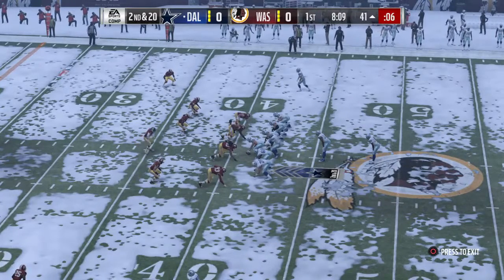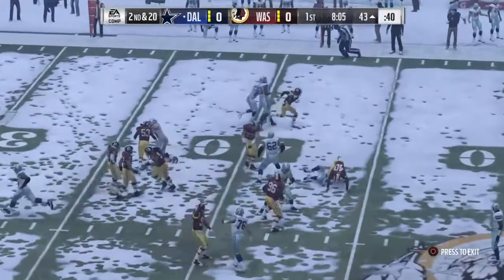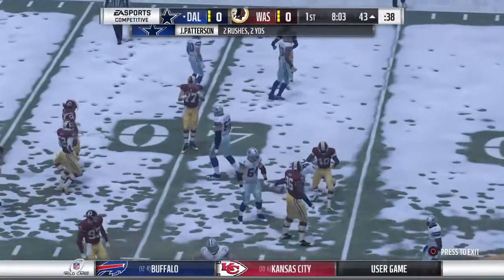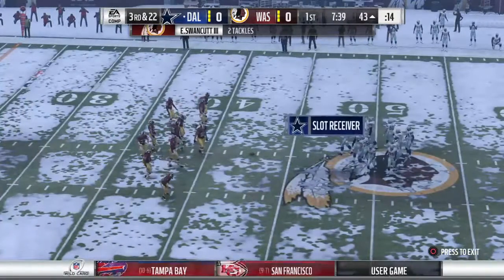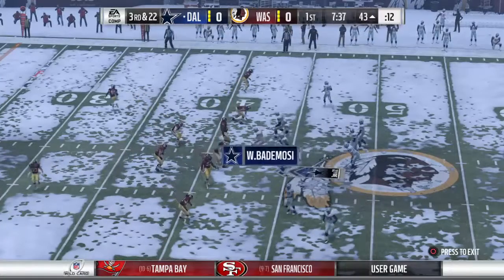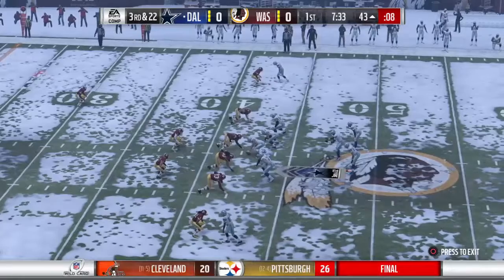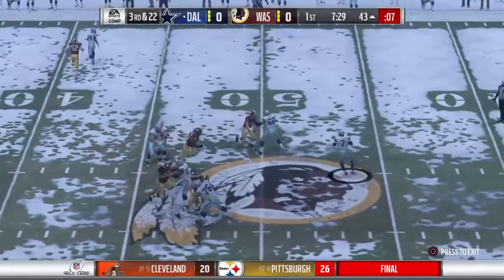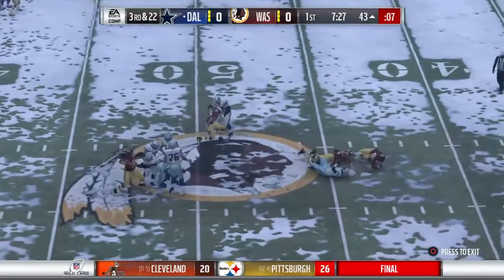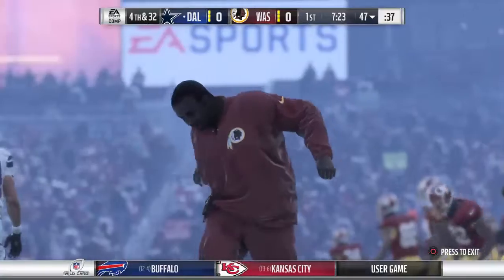Going to give this time to the tailback. And they went the wrong way there, losing yardage back at the 43-yard line. It'll be a loss of 1, and they're going to be staring at a 3rd and long here. Good opening quarter for him. Remember, he had the sack earlier. Now a tackle for loss, another tackle for loss. He's really making it tough on the play call. And he's going to be swallowed up. Sacked back at the 45-yard line.